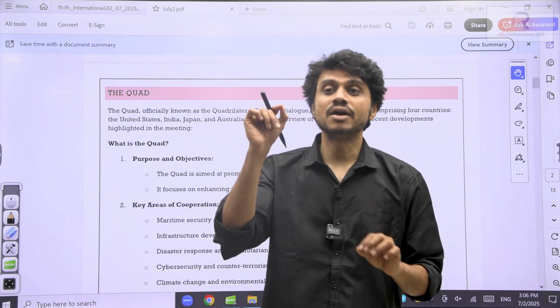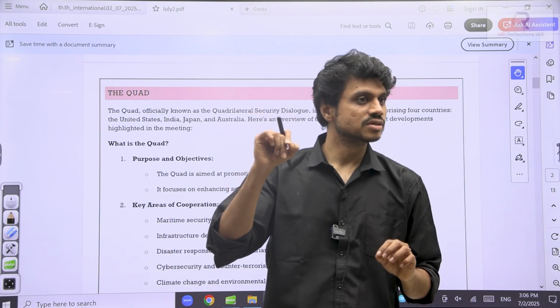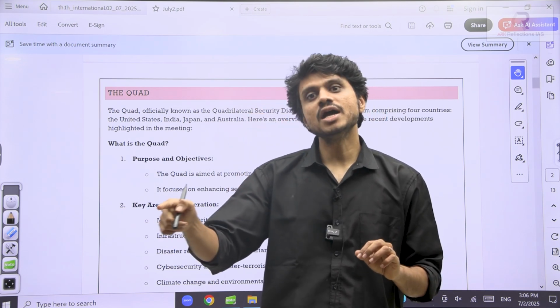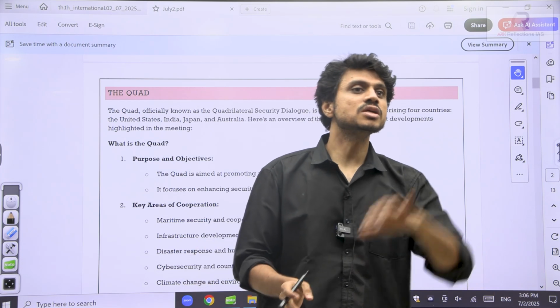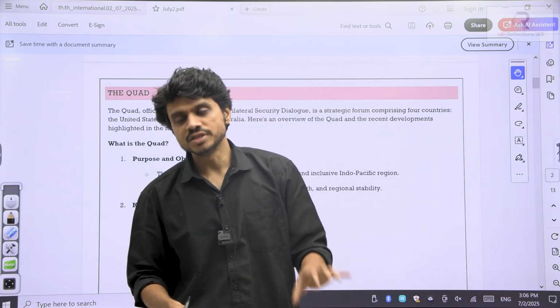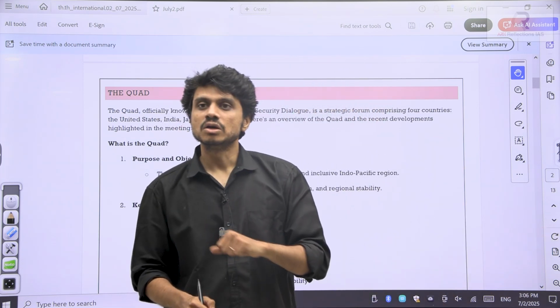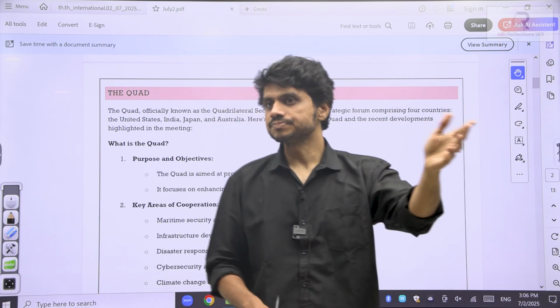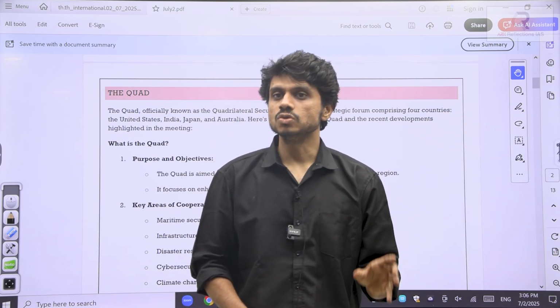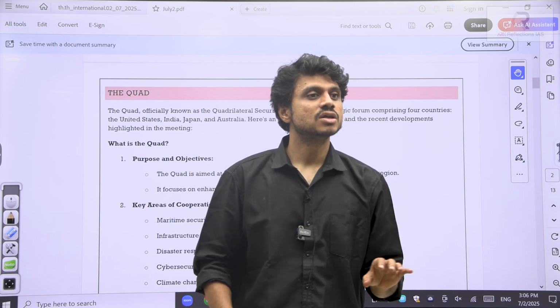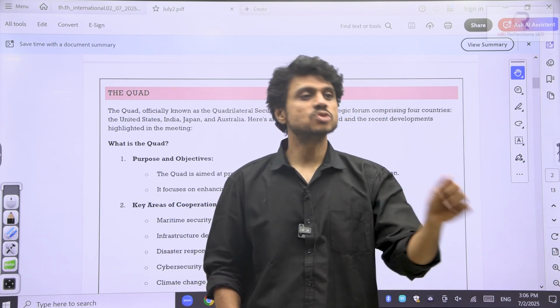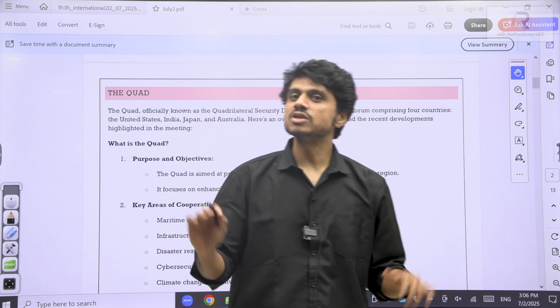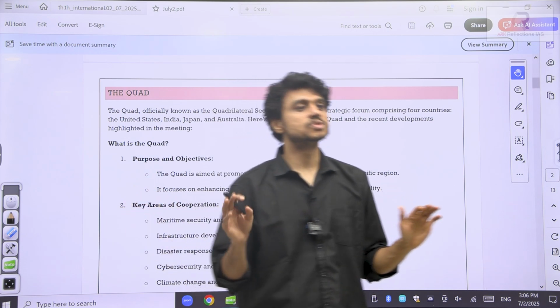But what is the dash line? The 10-dash line, which is released by China, claims the majority of the South China Sea under its territory. Now, if it is claimed by China, and we have to pass through the South China Sea, then we will get hurt. So here India says we have to maintain rules-based order. Okay, China does not follow rules. We follow the rules-based order.